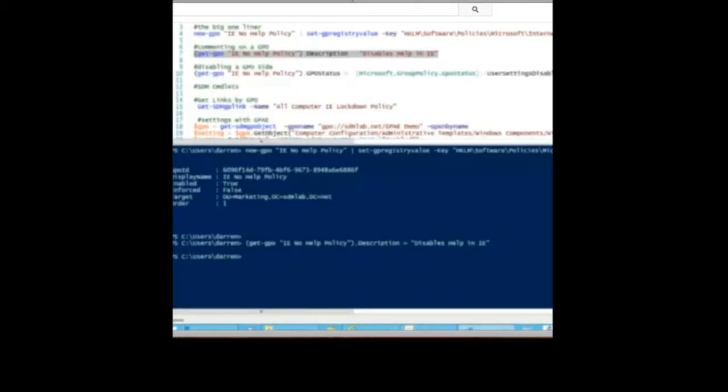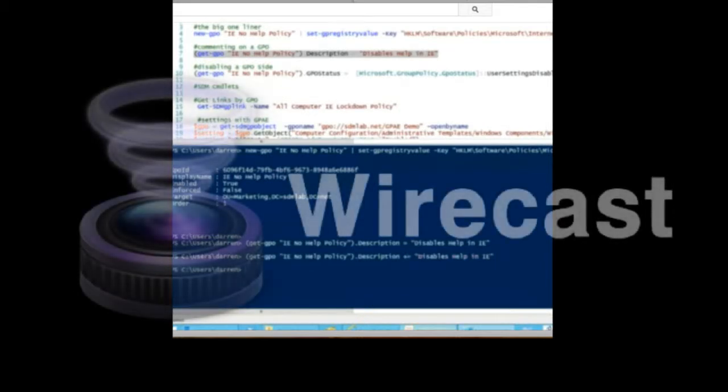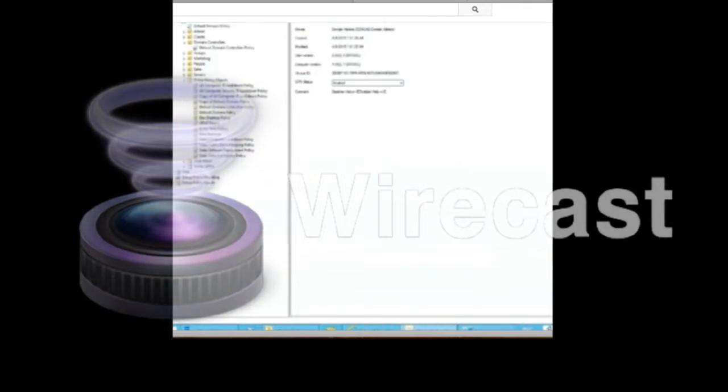So the advantage of that is if you know how comments works, you know that you have to go into GP Editor, and you have to right-click on the top node of GP Editor and hit Properties, and then hit Comments to get a comment in. And this just makes it so much easier. And typically comments, if you're using comments for change control purposes or stuff like that, it's nice to be able to automate that.